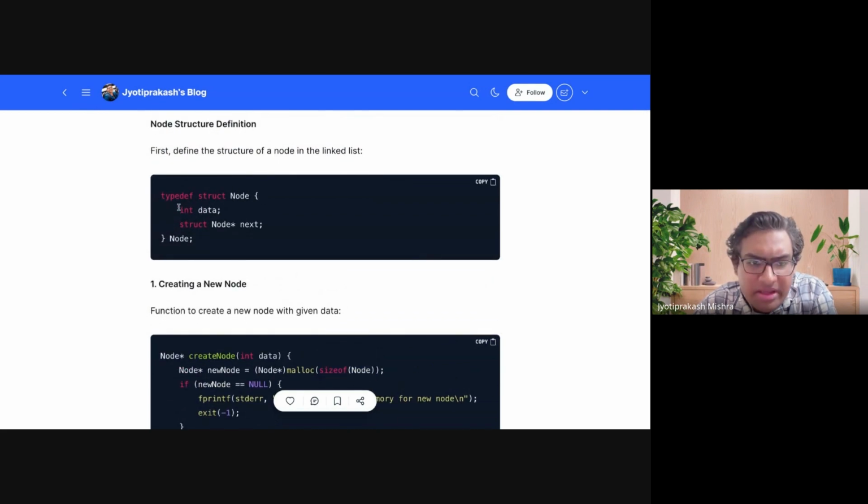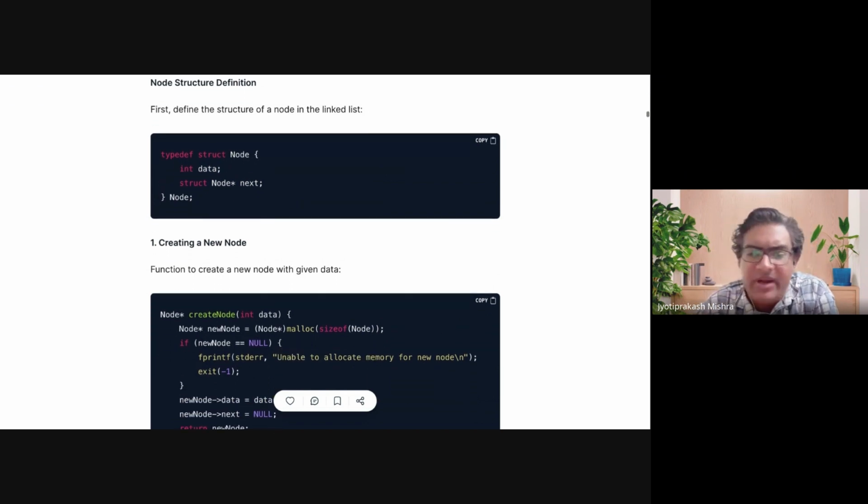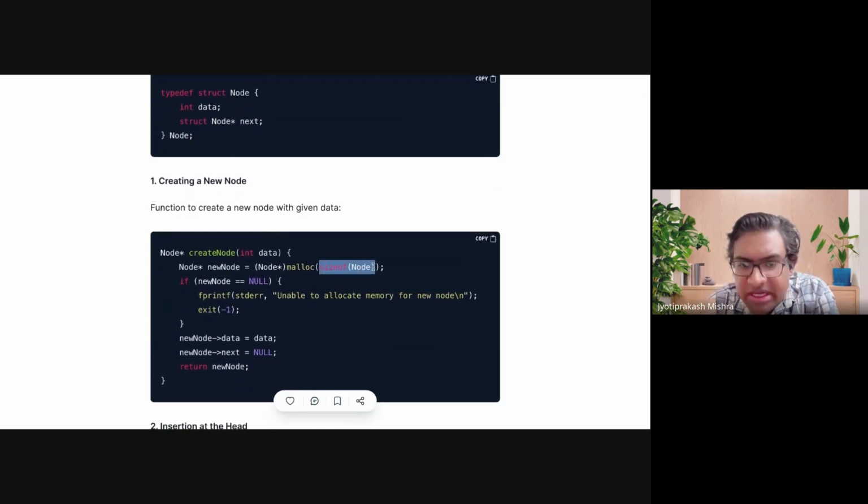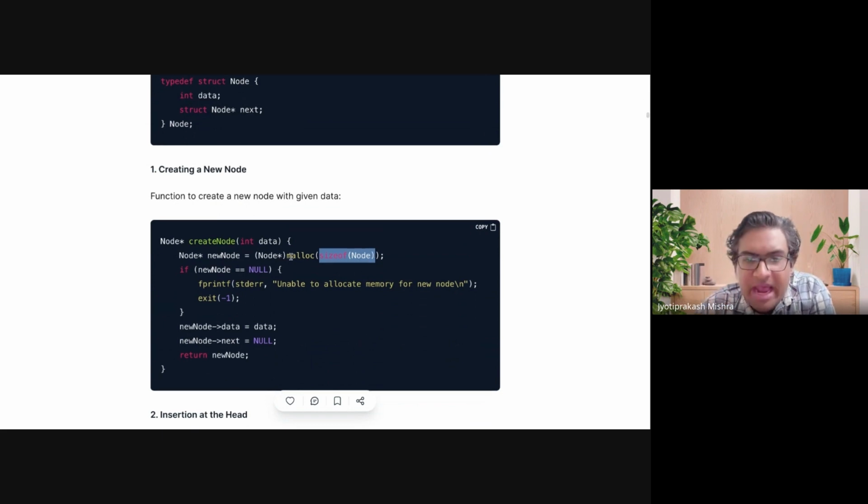Okay. What do you think is the size of this on a regular computer that uses 32 bits of memory? So it's a 32-bit machine. So ints are usually 32 bits, 4 bytes, and addresses will also be 32 bits. So this is going to be 4 bytes plus 4 bytes, 8 bytes. This is true for 32-bit machines. For 64-bit machines, it can be different. We don't care. We just use sizeof, and then that gives us the size of a node on your computer. And then we allocate those many bytes on the heap.